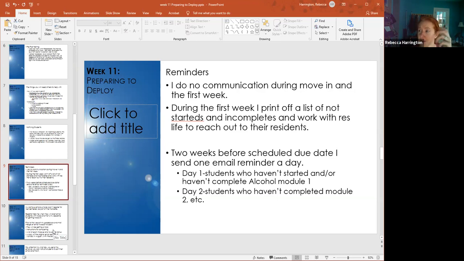But in a standard year, when we're moving 1,800 students in for orientation week for new students, generally nobody is touching the course in the 24 hours before they leave home. There are a handful who get the message and misinterpret it as something that must be done before they get here. They'll be emailing you at midnight, and I'll say, it's okay, you'll still get your key, you'll still be allowed in the building. Just do your best to finish up once you're back on campus.